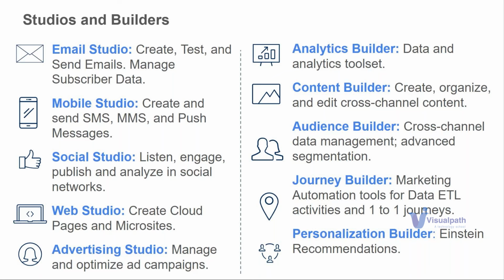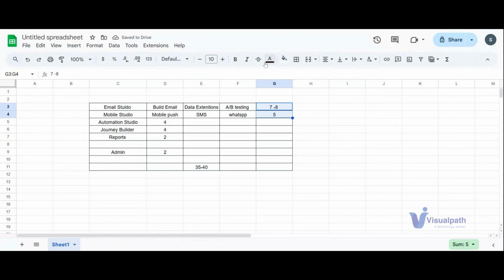So that adds up to about 25 sessions. Definitely, in these 25 sessions, I will not take only oral sessions. There will be practice sessions involved, and altogether we will have 35 to 40 sessions. Whoever has contacted you will send you all the details of the course curriculum. You can go through it and reach out to them if you are interested in this particular Marketing Cloud course.